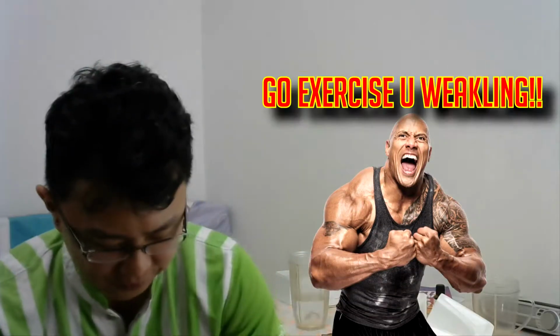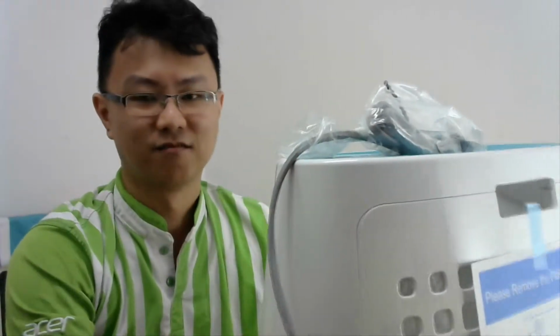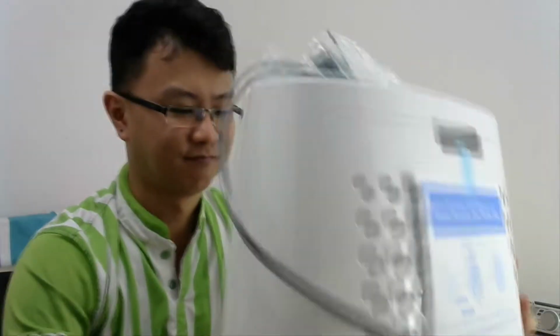Okay, and I think here we go. Whoa. Man, I just can't lift anything. I think the camera is all at the wrong place. Okay, here it is. It's not that heavy, to be honest. Please remove the plastic bag.